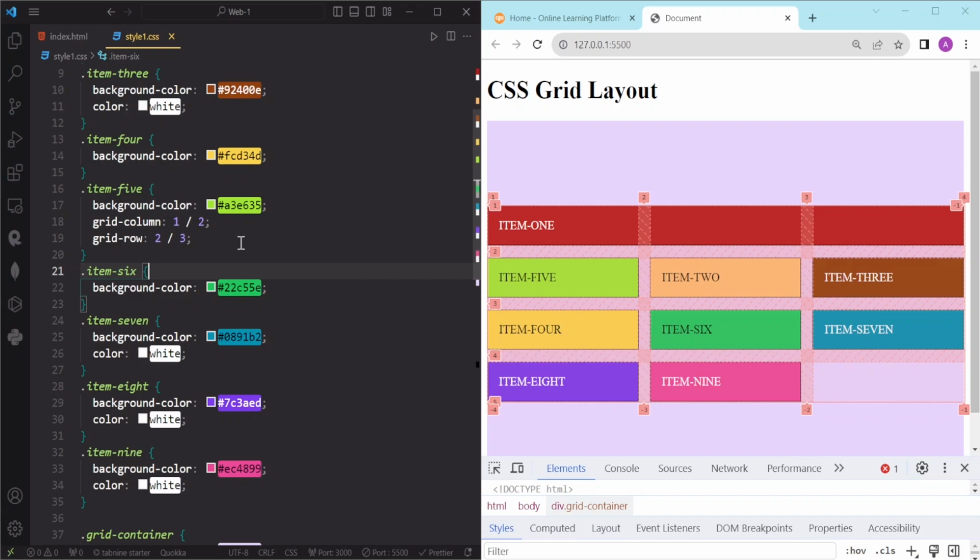And now I want you to practice these properties. You can practice changing the position of this ninth element to this fifth element, or you can change the position of any other element in our grid container. By practicing this, you can understand this concept even better.